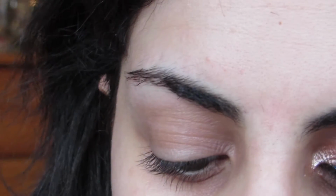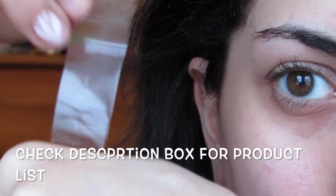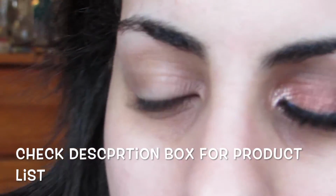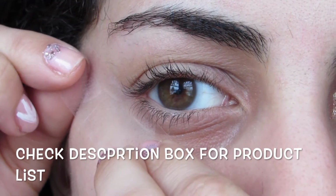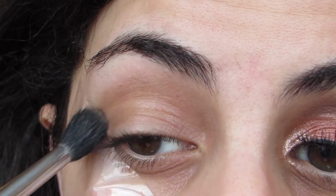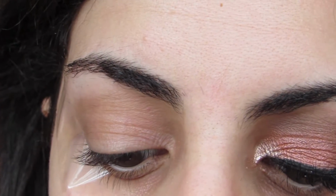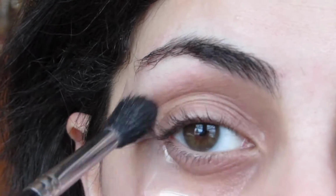So I already primed my eyes with the NARS Pro Prime eyeshadow base and used my handy dandy Scotch tape to make a really nice sharp edge, because I really want this look to be more of a cat eye. The main eyeshadows I'm going to be using are from the Lorac Pro palette, and the first shade, my transition shade, is the taupe color with the Sigma E40 brush.